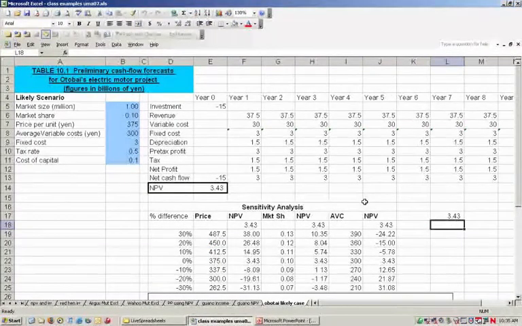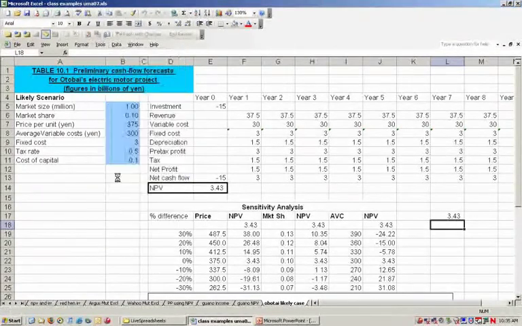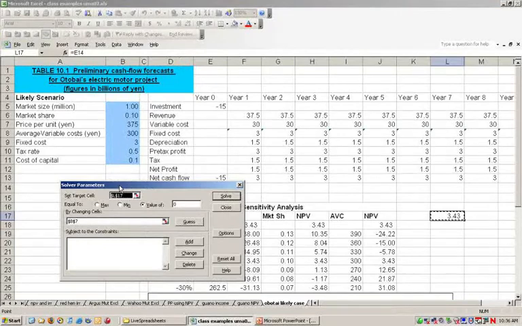We can solve for the break-even point for a key parameter using the Solver facility in Excel. So let's go up to the top, click Tools, scroll down to Solver. Click Solver, and we have a Solver Parameters dialog box.